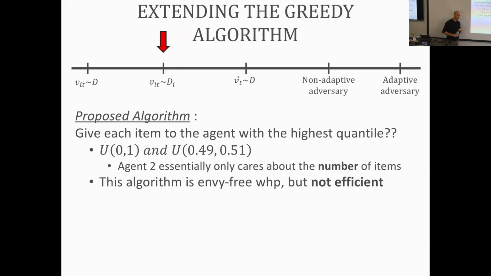Just to make sure I'm clear, you're saying you give it to the agent such that the valuation of that item is highest in quantile space? Yeah. In quantile space, we're both drawing from uniform 0, 1, and we're mapping it using some different function to go back to value space. I'm saying just look at quantile space only. Whenever your quantile is higher than mine, you get it. I'm just saying that in value space, what's happening is that you only care about the number of items you got, and I actually care about the scale.